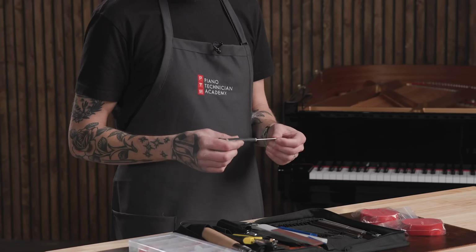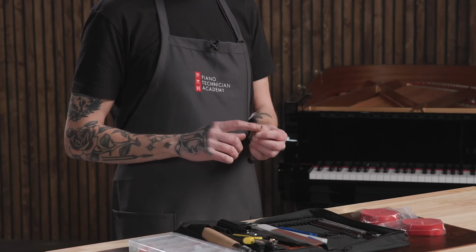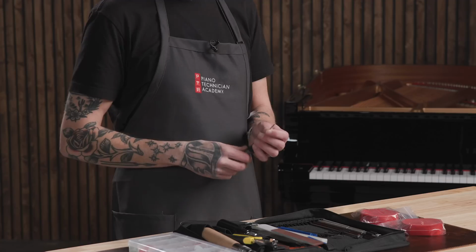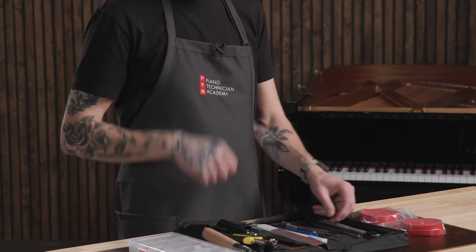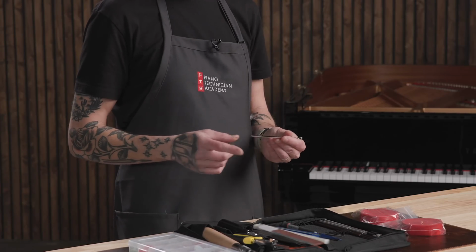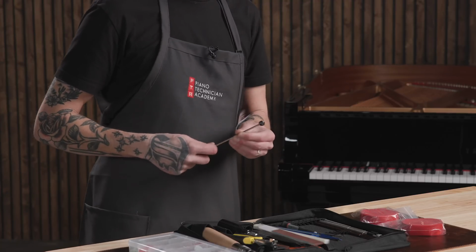This is another tool that we made. It's called a drop screw regulator. And this little sleeve fits over the drop screw, and there's a slight little flat head in there that we'll be able to put right on the drop screw and spin it around. Very handy tool. Over here we have a capstan adjuster with both the pokey part and the wrench part for different styles of capstans.